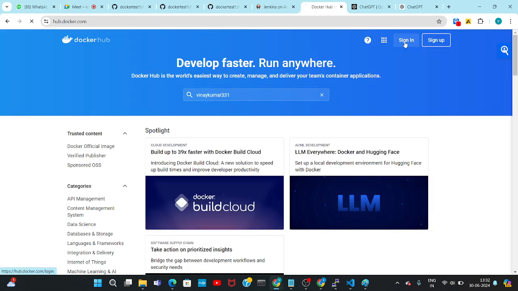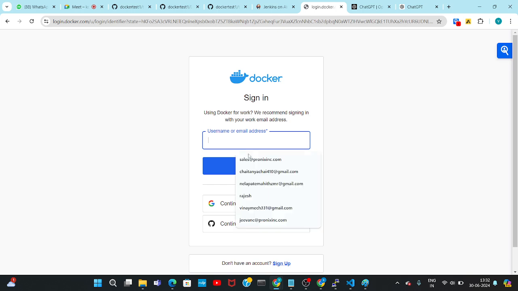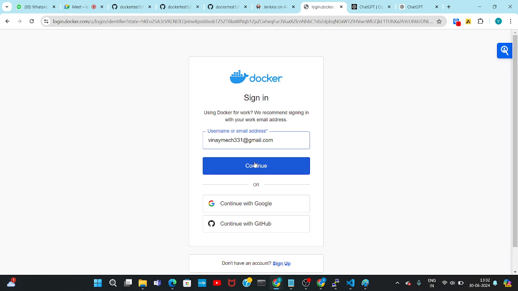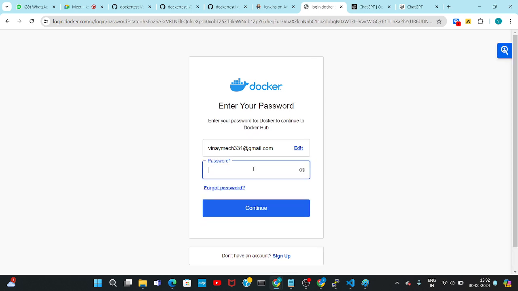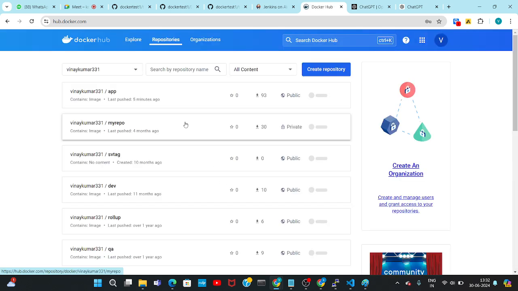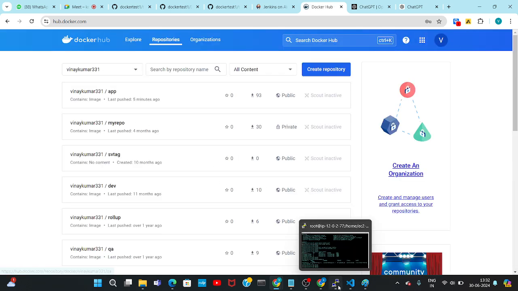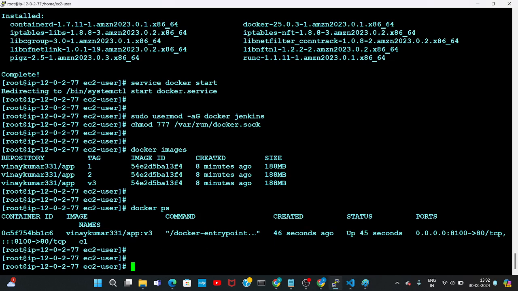So log into the Docker Hub. Yeah, I'm logging into my Docker Hub account. See, this is my Docker Hub username, this is my repository, and this is my version number.